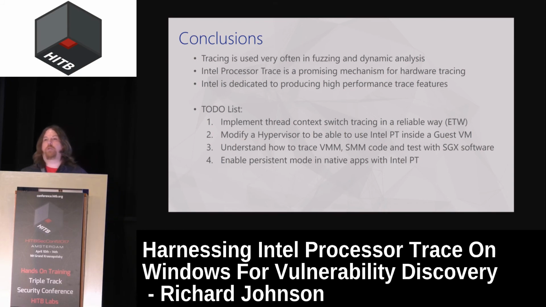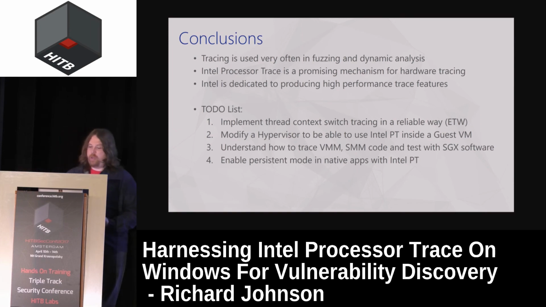iteration in hardware-supported tracing. It's like 30 times faster than the previous generation of supported tracing, if not more. Which tells us that Intel is actually dedicated to producing more interesting, dedicated silicon for doing things like security analysis and so on. My hope is that someday they will put some sort of data flow tracing capability into the processors so we can do things like online taint tracing that are efficient and so on. So we'll see if we get there.